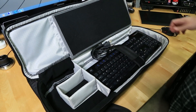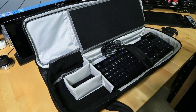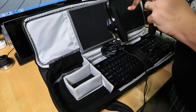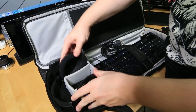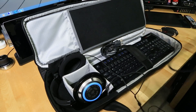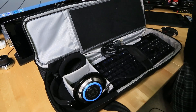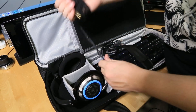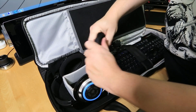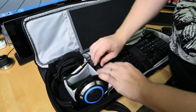Just so you know, like all my videos this isn't scripted, so bear with me. Let's take our Sennheiser HD 800 headphones — these are about the biggest headphones you can get — and put them in there. If you know of a bigger headphone, let me know, but out of all the headphones I own these are by far the largest. Wrap up the cable — it's a 10-foot cable.